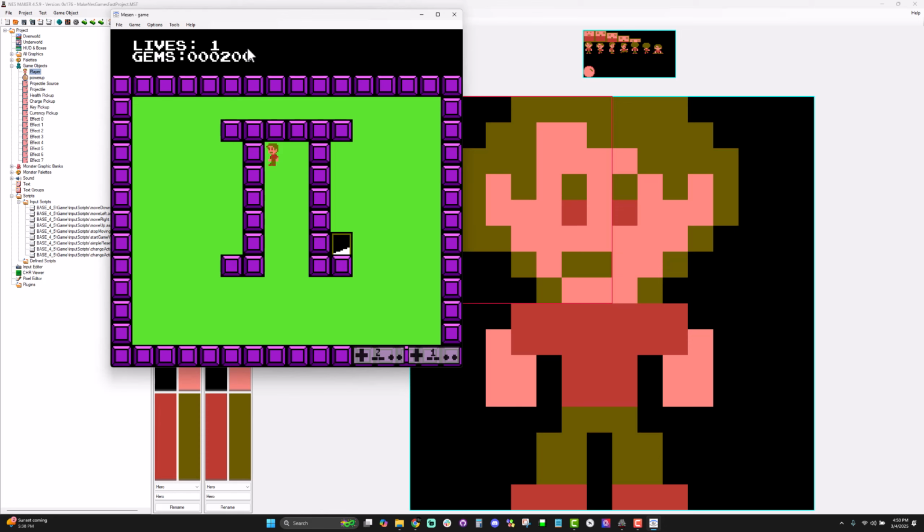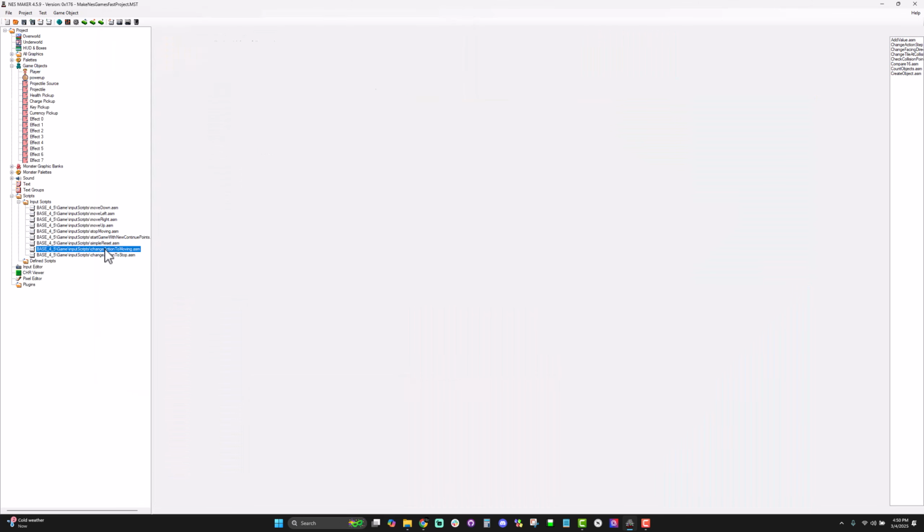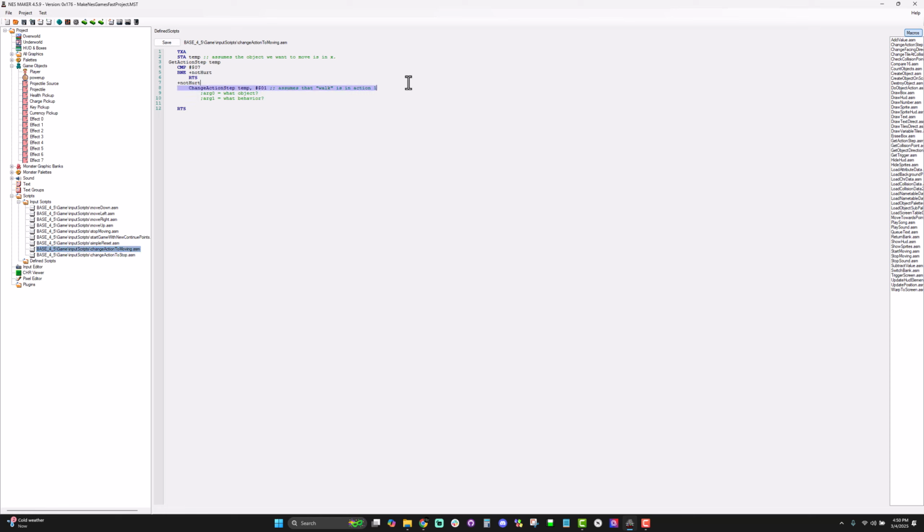So this one's a little bit short. But hopefully that gives you, between yesterday's being a little bit long, this one being a little bit short, now you know how to implement an animation for your player. You could also use the same techniques to change to different action steps when you do different things.